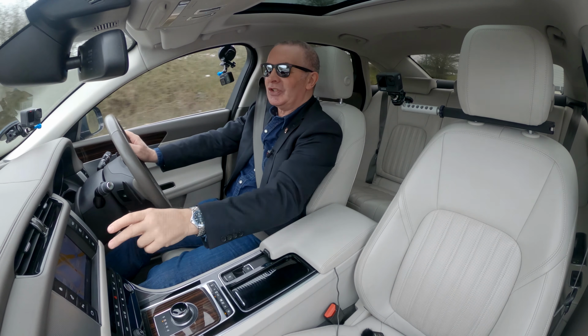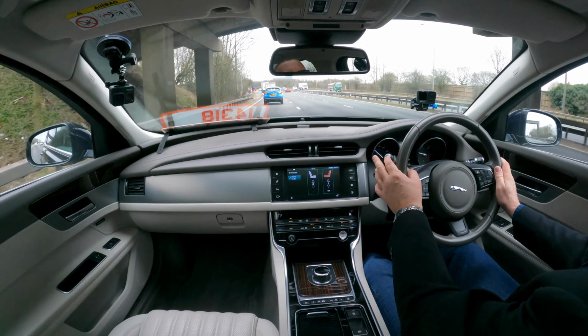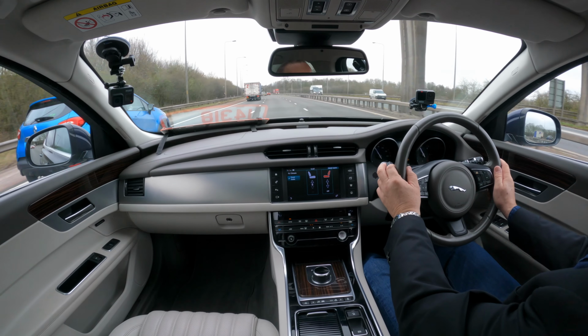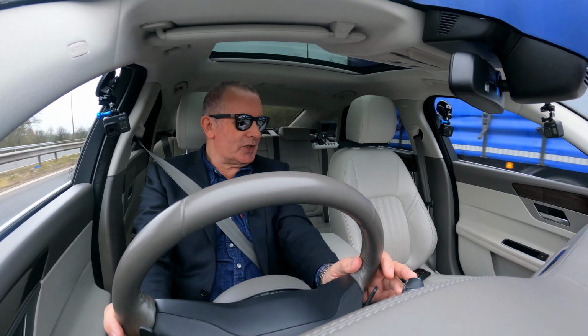Oh, we've got heated steering wheel there, we've got heated seat switches there. I don't like that because instead of just clicking the switch, you've got to go onto the display there to put the heated seat on. That's a silly design, but they all do it. We've got cruise control. And also here, that's normal. You can flip it to dynamic. Let's just give it, we're doing 70 there, but it feels like it alters the steering wheel. Oh, we've also got lane departure warning. Another waste of electricity.